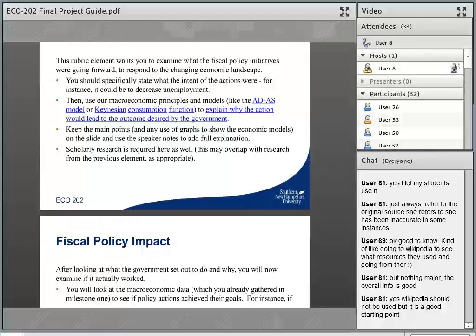But then they put new policies in place as the years go by. And so you're using that same research to talk about actions taken here. So that happens a lot, but do use those websites. And for those of you who aren't as familiar with using Shapiro Library, they are a fantastic resource.